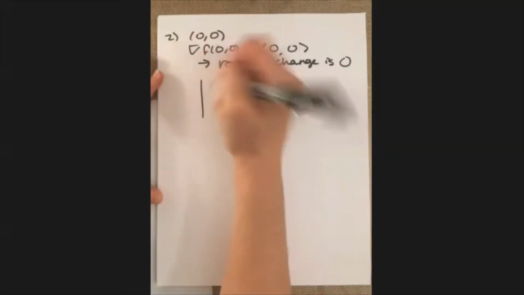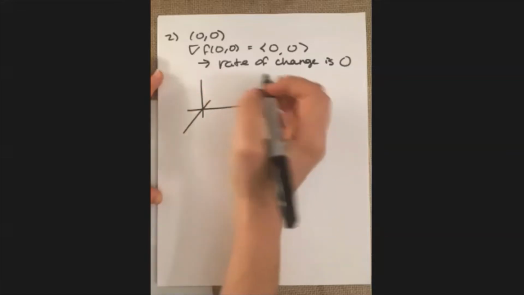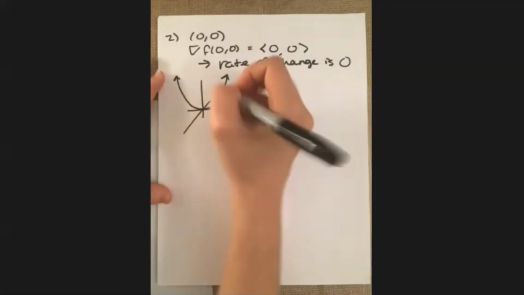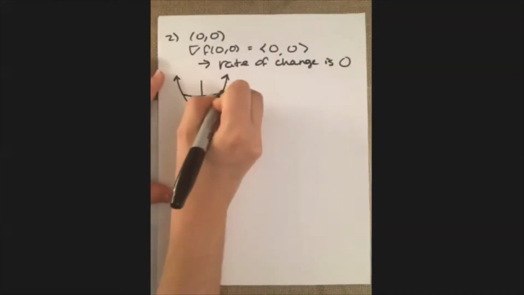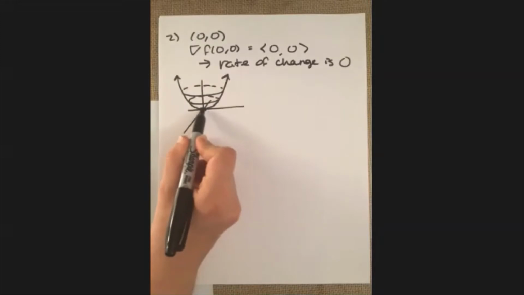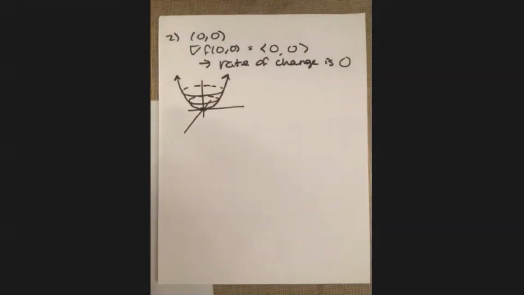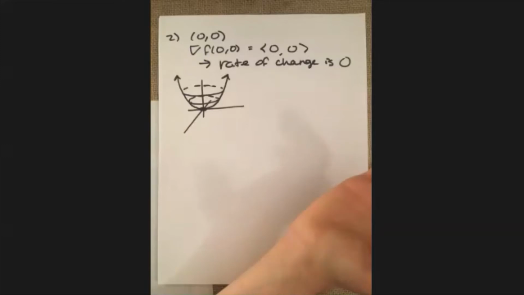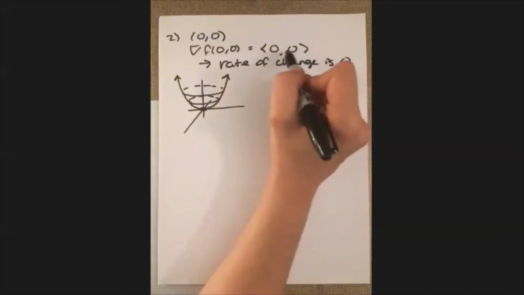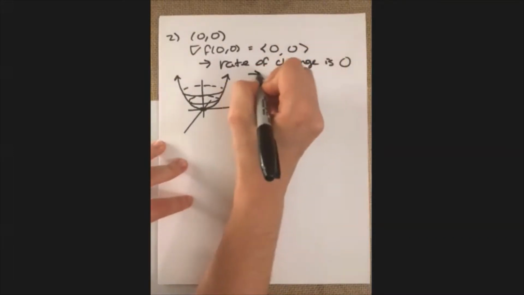This makes sense if you look at the picture instead of just trying to interpret it abstractly. This is what our graph looks like, and (0, 0) is right here at the base of it. If we think about rate of change moving away from this spot, it's the same idea as putting a tangent line or a tangent plane there. It'd be horizontal, and horizontal means that the rate of change is equal to 0. So it's not really changing anywhere there at the base. It's the minimum. That's just what happens. We're not increasing or decreasing anywhere, and that's exactly what this (0, 0) vector tells us.